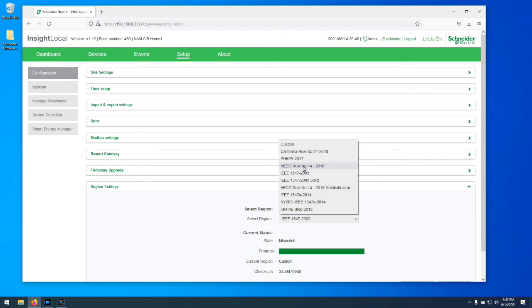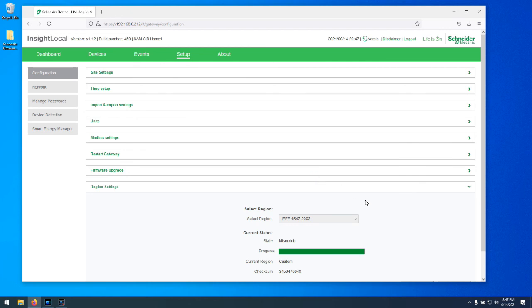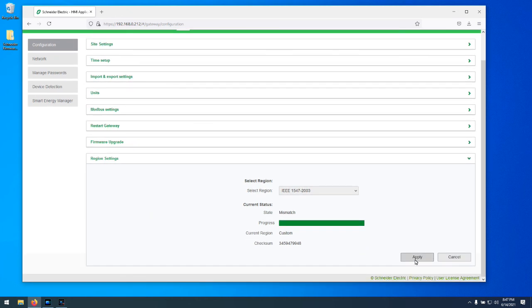If you are off grid or your utility does not have any specific requirements, I recommend using the IEEE 1547 from 2003. Make sure you pick this one and not the 50 hertz version if you're in North America. Select that option, hit apply.